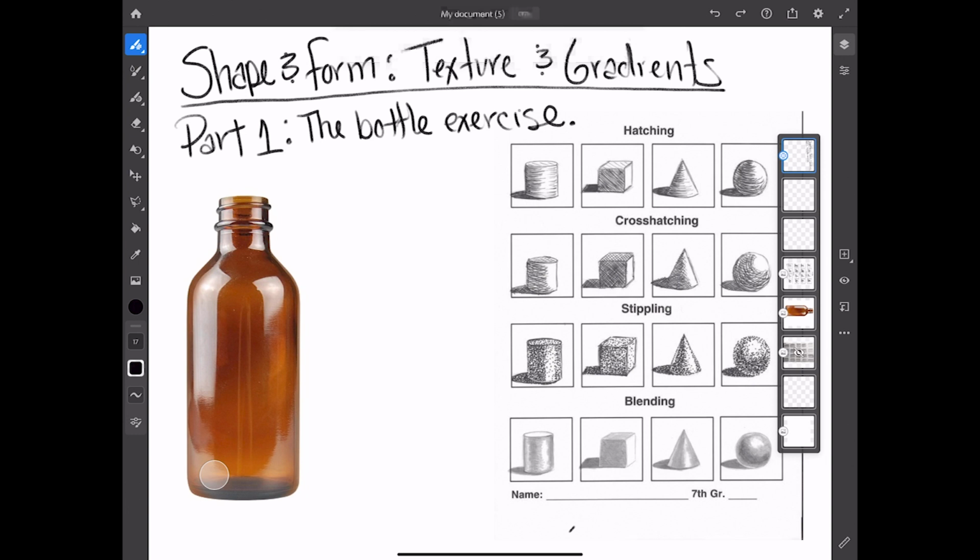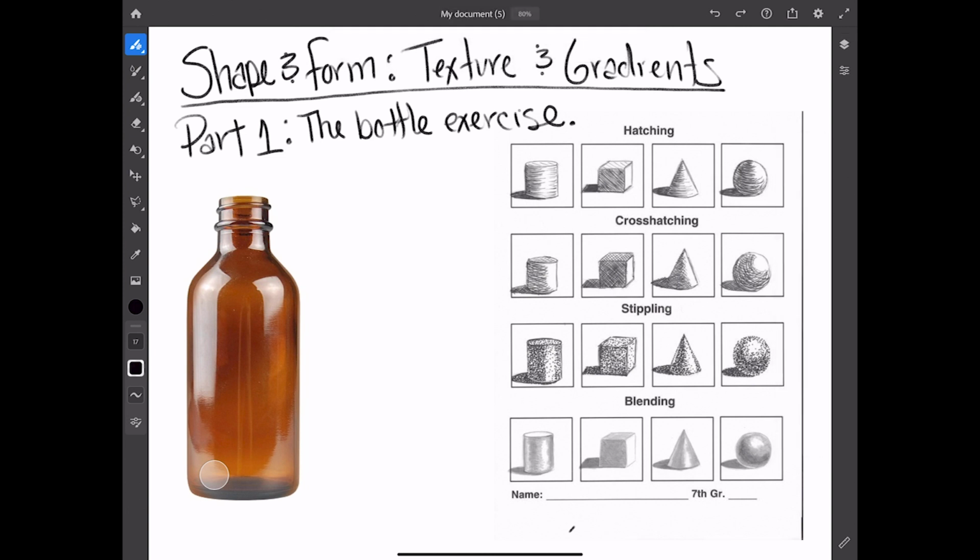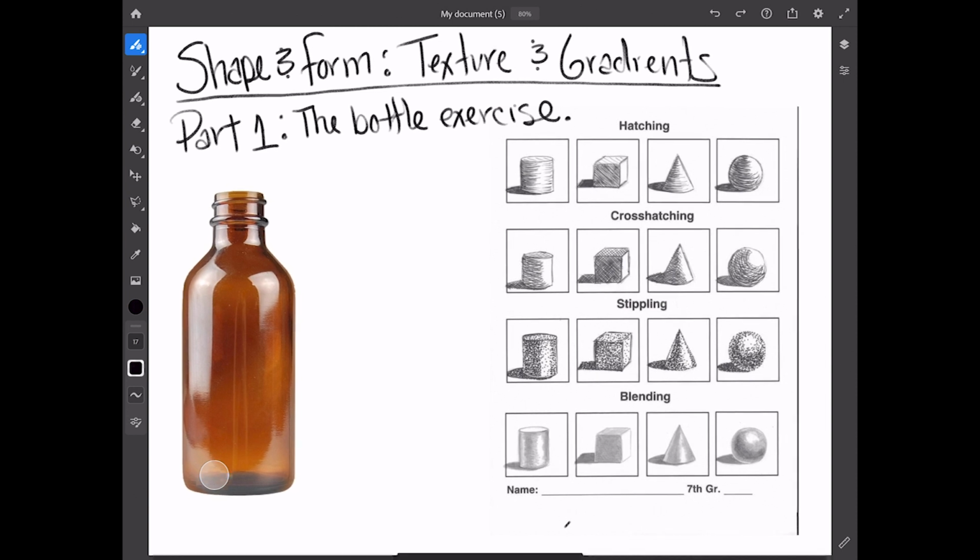We're going to use all four of these techniques: hatching, cross-hatching, stippling, and then last but not least, blending. One good thing to do before you get started is practice creating value with these different textures just by making a stripe on your paper. So let me go ahead and demonstrate practicing cross-hatching in a line or strip.